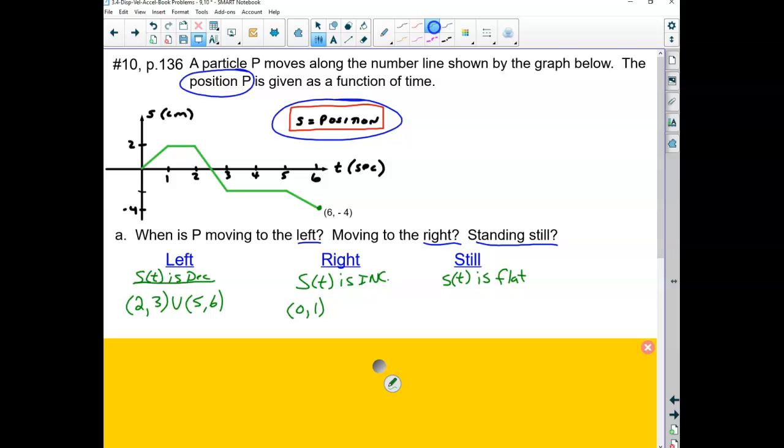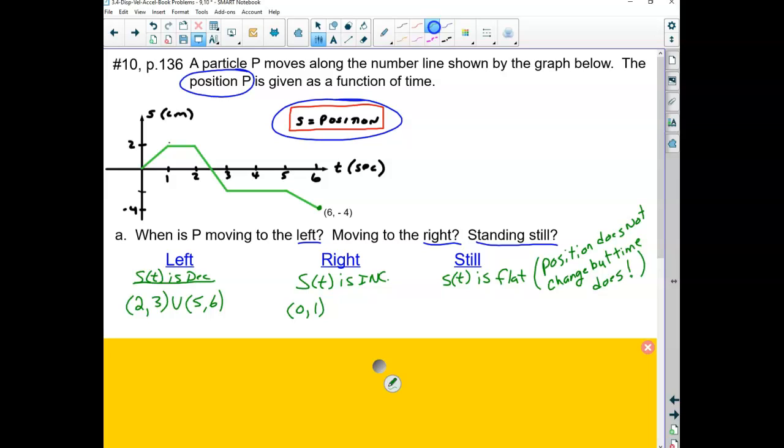Sometimes I stand still for an instantaneous time, sometimes for long. Also think: position does not change, but time does. That's when I'm standing still. My position doesn't change, but time does.